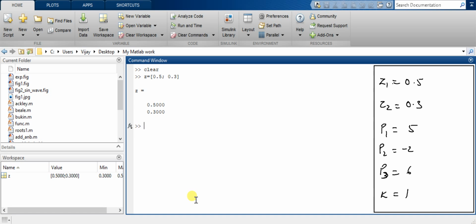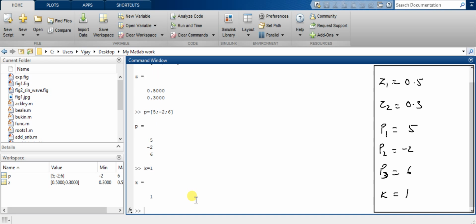This is the Z matrix, that is the zeros of the system, and pole matrix P is equal to 5 semicolon minus 2 semicolon 6. When you hit enter, this will give you the pole matrix or array, where K equal to 1.